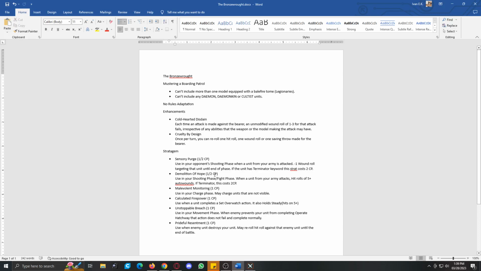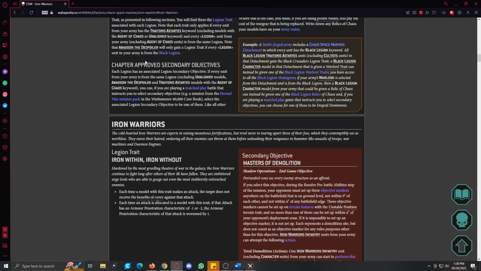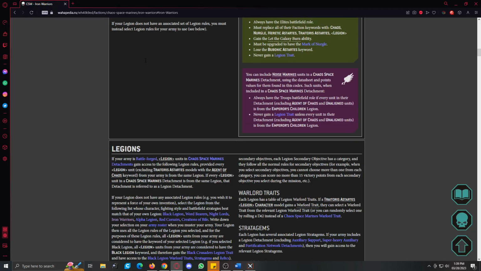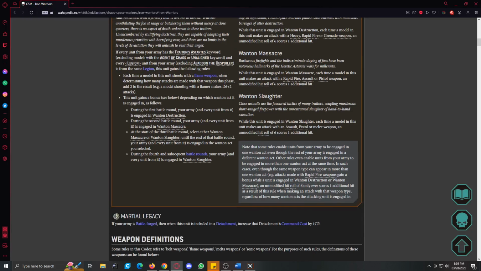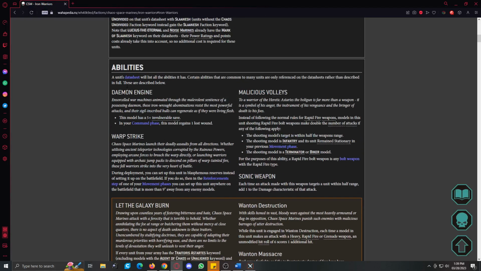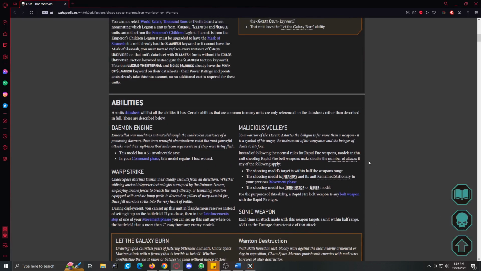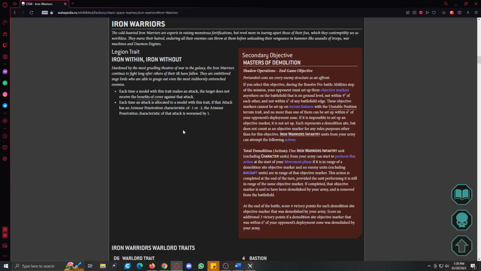All right, so let us first check what the Iron Warriors get in general. They're Chaos Space Marines, so they will still get the whole shebang, like Let the Galaxy Burn and all of these. If you're familiar with Chaos Space Marines, they're still here. You can check them out in their book. I will not talk about them too much aside from the Iron Warriors part.